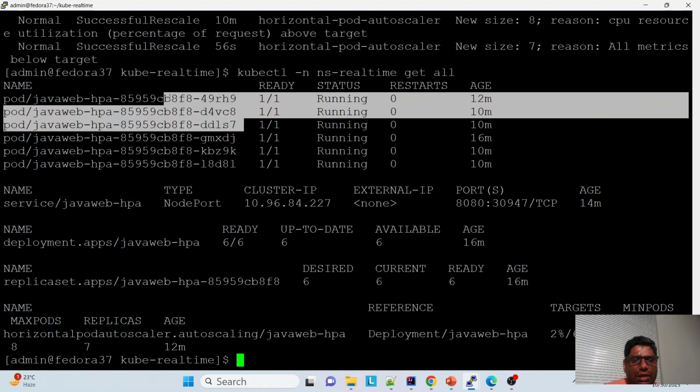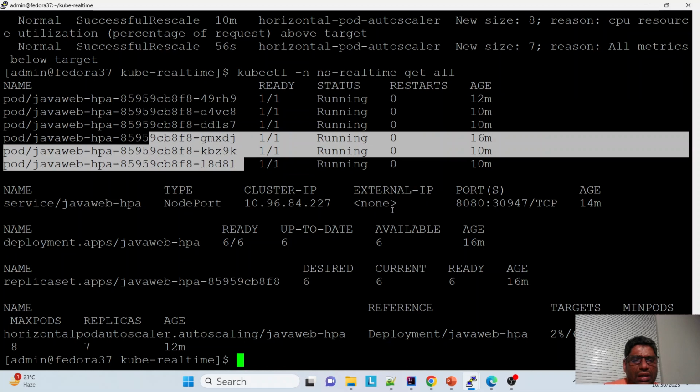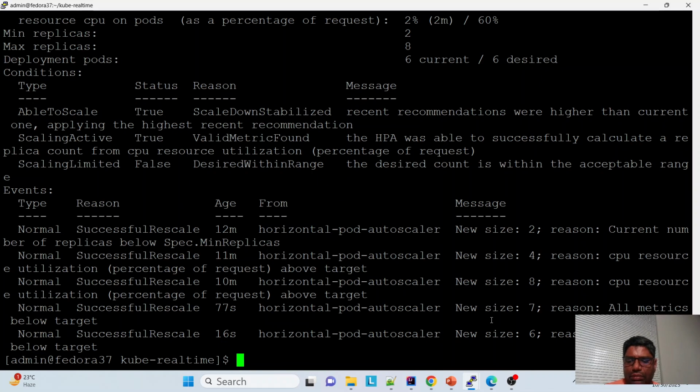Now you can see that one pod has scaled down, the new size is 6 from 7.